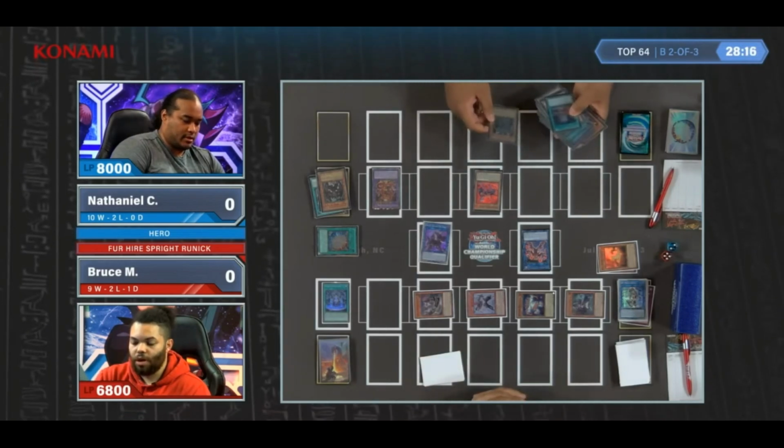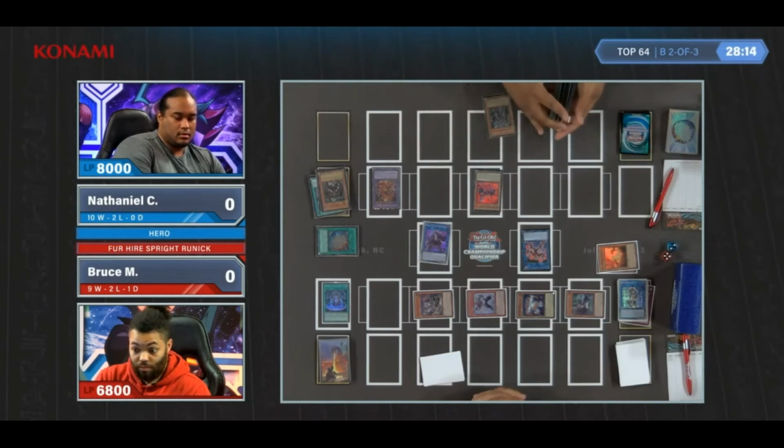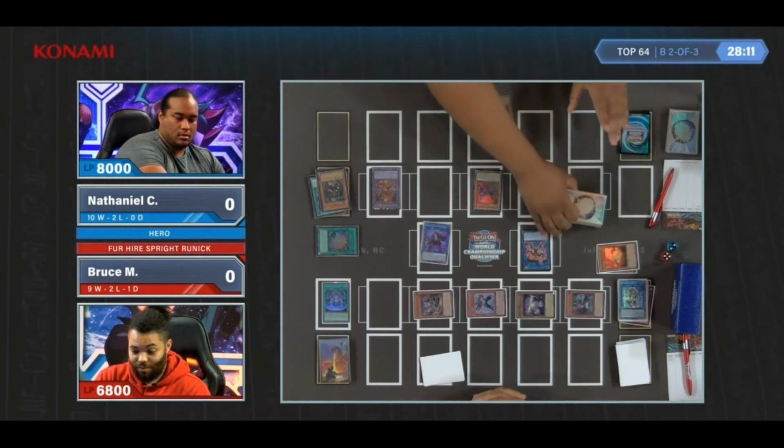I've normaled, right? Yeah. He has, in fact, normals. He started with Stratos. Oh, that was Destiny Hero Plasma. Oh, could this actually be? This could be so cool.